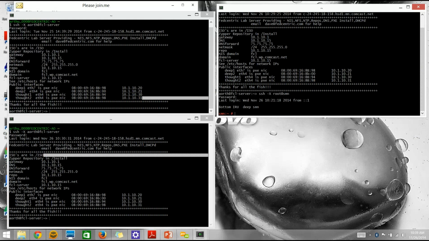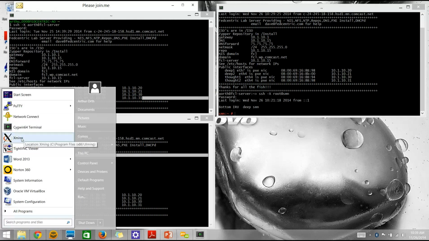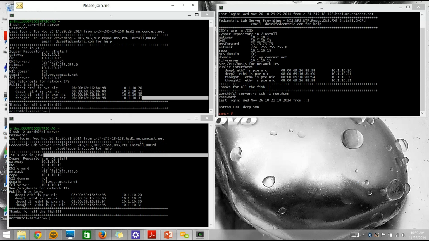Yeah, okay. So you have X11 working on your laptop. We've seen that work. You've now SSH'd in with the dash capital X to the SMN. So the upper right corner there. I want to do a vncviewer localhost:1. The VNC viewer is going to be faster than firing up Firefox from that system. Localhost:1, 1 is the display.